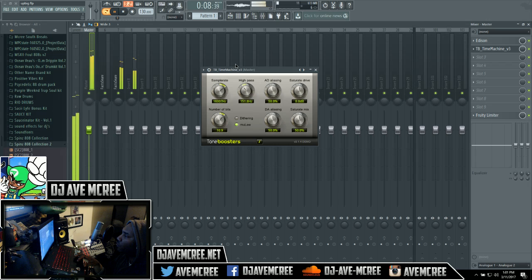High pass filter on there. It's not double-left-clickable to where it will reset the actual parameter right here, but whatever, man. It's a free plugin, that is.